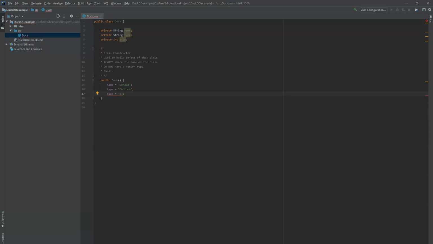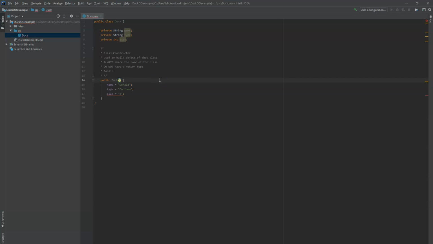Okay, this is a pretty boring duck class because every single duck that we make is going to be Donald Duck. So usually we're not going to be using a default constructor like this. Usually we want to pass it a bit of information. When we create a new duck, we want to pass some information. So we could do a couple things. We could pass a single piece of information and set the rest to be defaults, or we could pass some of the information, or we could pass all of the information.